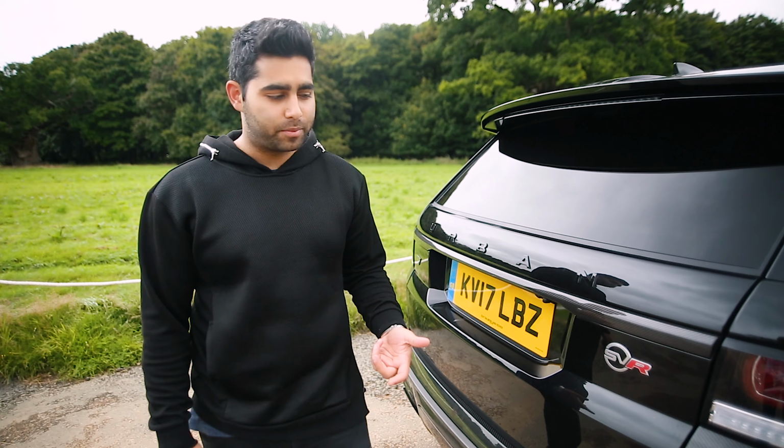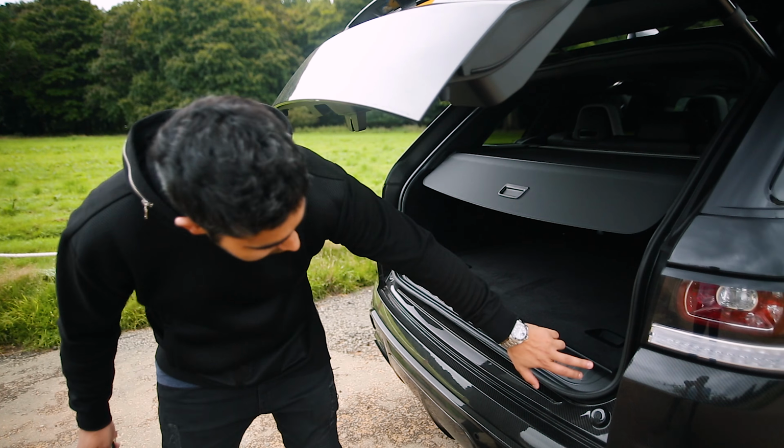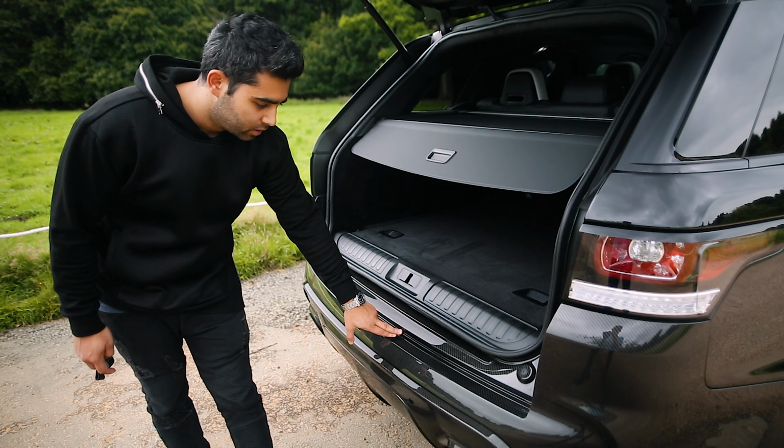Urban went that one extra step, so when you open the back of this car, it's actually got this interior section here also in carbon fiber exposed. So it looks fantastic as well.